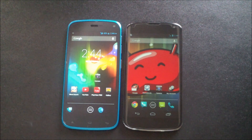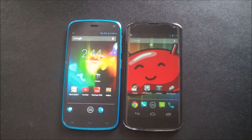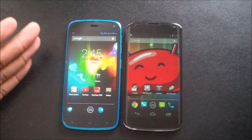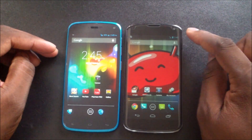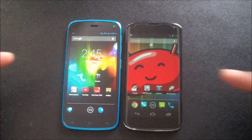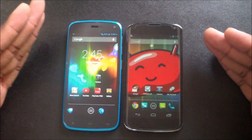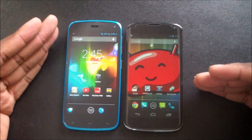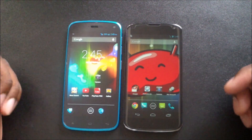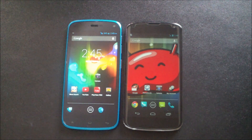Another category is call quality — because these are phones, after all. They're both HSPA+ devices on T-Mobile. The weird part is the BLU Life Play seems to never lose signal, while the Nexus 4 tends to drop service a lot more. You can actually see the Nexus 4 drop signal right in this video while they're just sitting there with T-Mobile SIM cards. The BLU Life Play has a very strong antenna. Call quality point goes to the BLU Life Play — four to two.